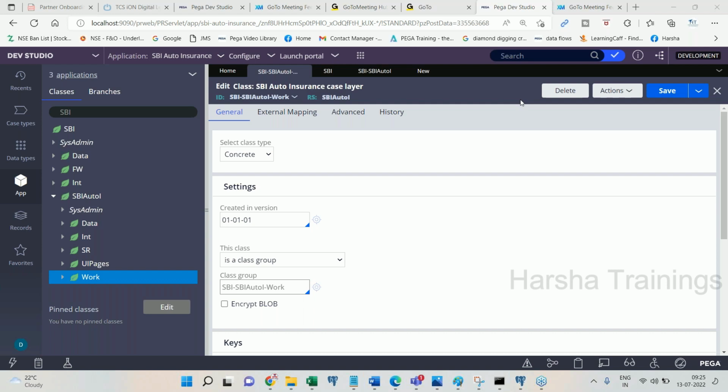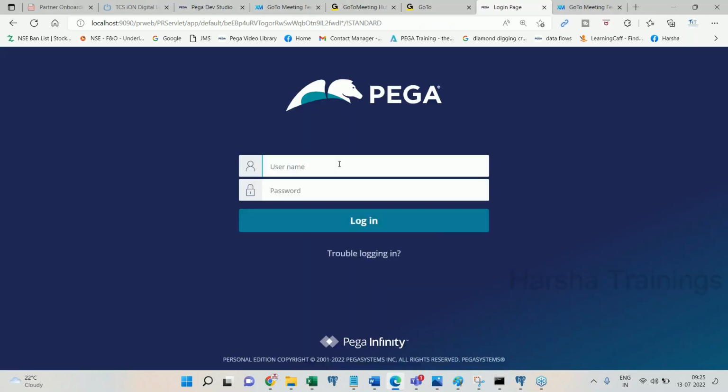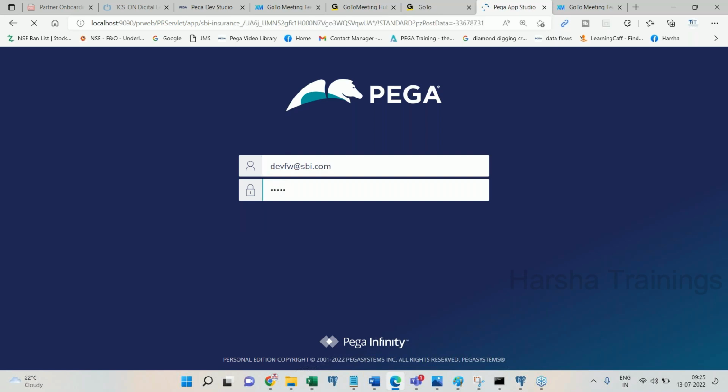You can customize anything in Pega, but don't customize, don't delete for now. Okay, anything you can customize in Pega. And class group, I did not tell you technically so far. Class group is the place where a transaction will get initiated. For us, it is a three-class combination in the implementation application. Let us log into the framework application and see. What is the framework application ID? Dev fw @LIC, SBI. SBI.com password rules is the one I have.